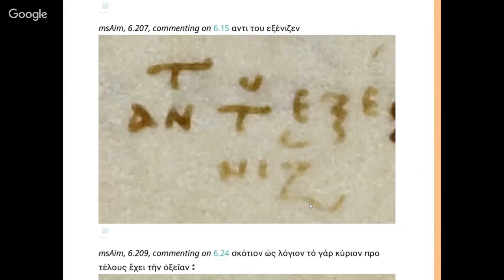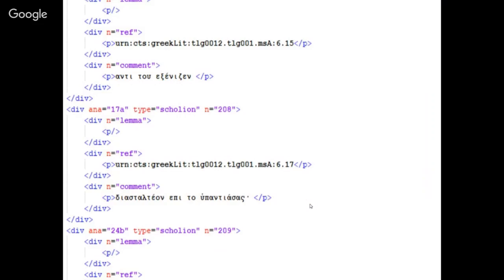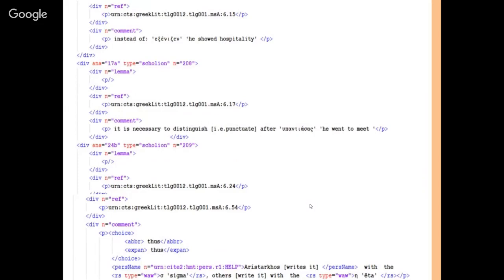So the electronic transcription is quite simple. They have encoded it as a comment, as you see. My translation is the following. Since we had a critical sign near this Homeric verse, the sense is the following. The diple is there because this verb is found instead of "ξενίζει", which means "he shows hospitality". Since it is a lexicographical scholion, it's absolutely necessary to demonstrate that you have two Greek verbs for the same expression in English. "Φιλεῖ" and "ξενίζει" are two Greek verbs for the same expression in English, "show hospitality". So it's necessary to demonstrate the lexicographical nature, the lexicographical function of the Homeric scholion in relation to the Homeric text.